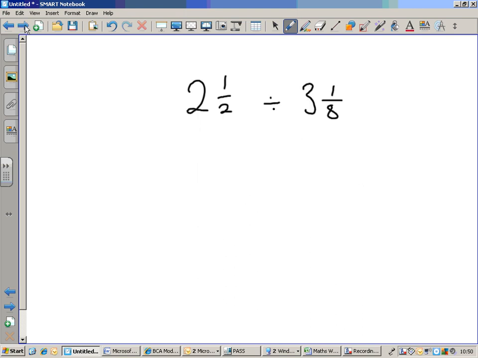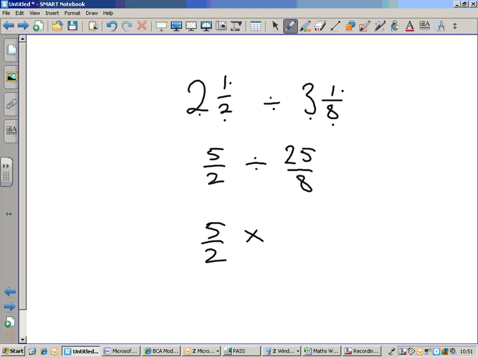Next one, here's a couple of mixed numbers before we finish. The process here is the same as it is for multiplying mixed numbers with that tip and times bit as well. First thing we'll do, before any tipping or timesing or multiplying, we'll make those mixed numbers into top-heavy fractions. Make them top-heavy first. 2 1/2. 2 times 2 is 4, plus 1 makes 5, so that's 5 halves. 3 times 8 is 24, plus 1 is 25, 25 over 8. There we go. Now we tip and times.